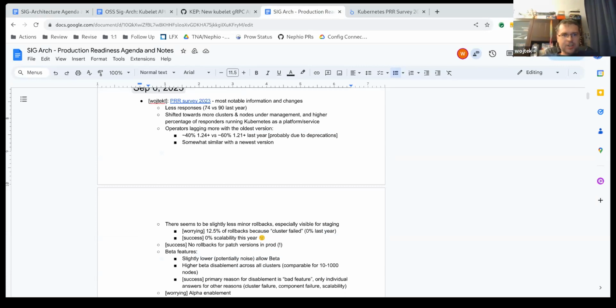Our suspicion is that it's probably because of deprecations. 1.21 is in particular the version that is still heavily visible, and there were a lot of deprecations in 1.22, and we guess that it's probably because of that.